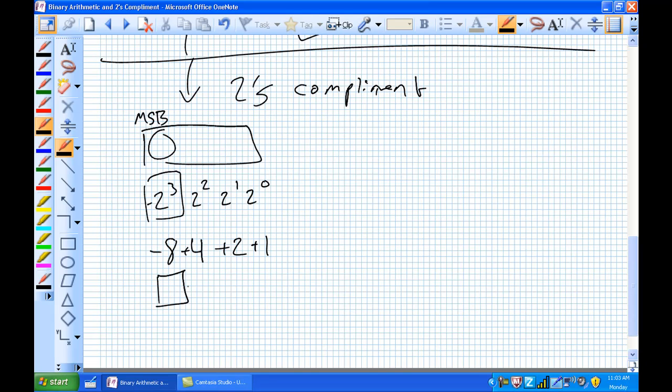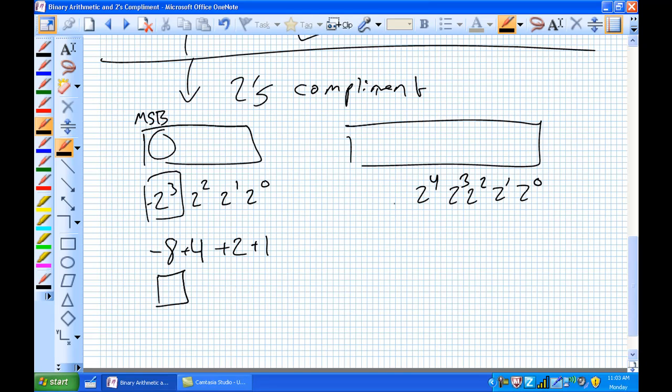to the number. Okay? And if we were to do this in 8-bit representation, 2 to the 0, 2 to the 1, because there's a difference between 4-bit 2's complement and 8-bit 2's complement, which you'll see. 2 to 3, 2 to 4. Here's our 4-bit group.